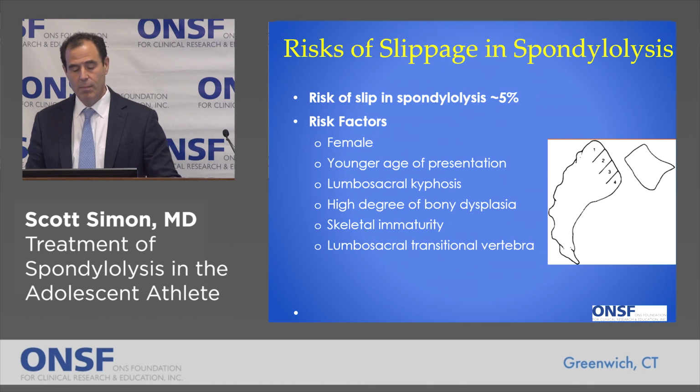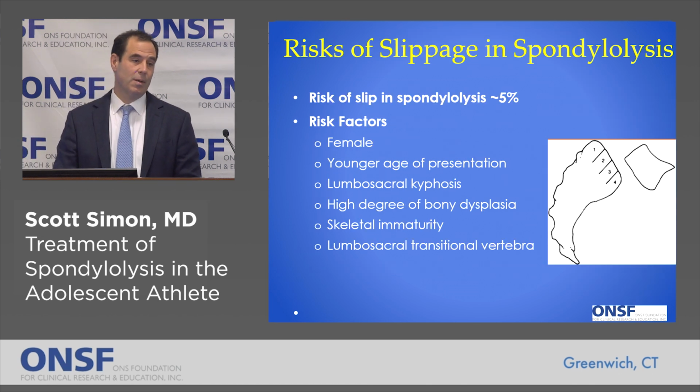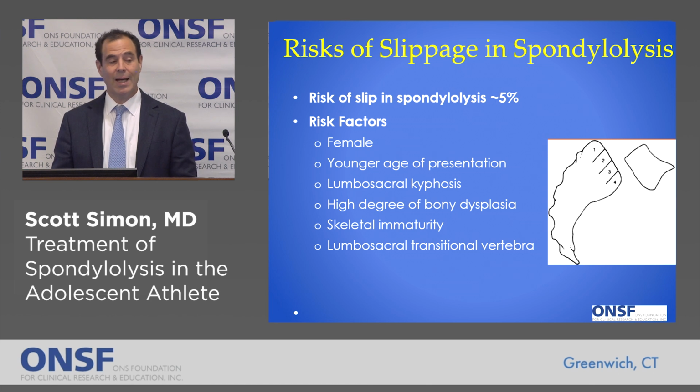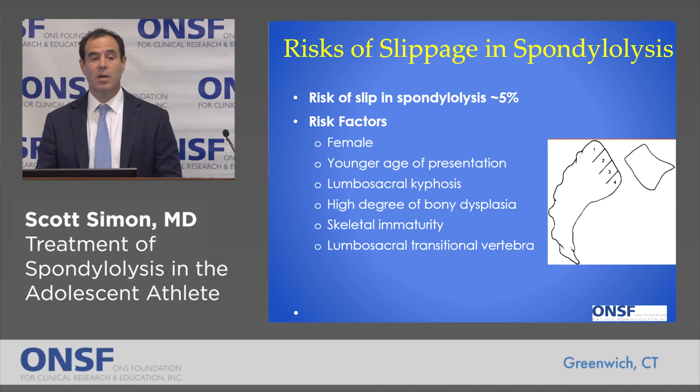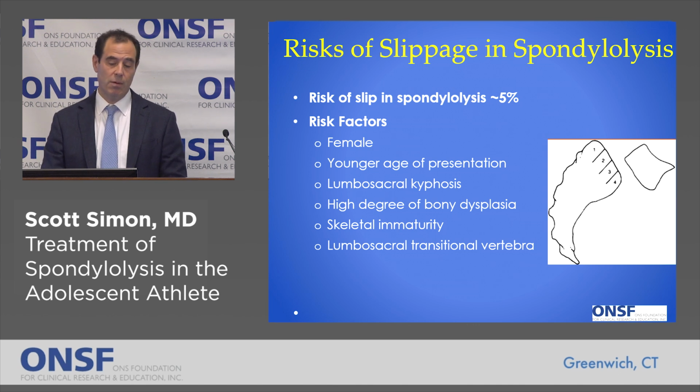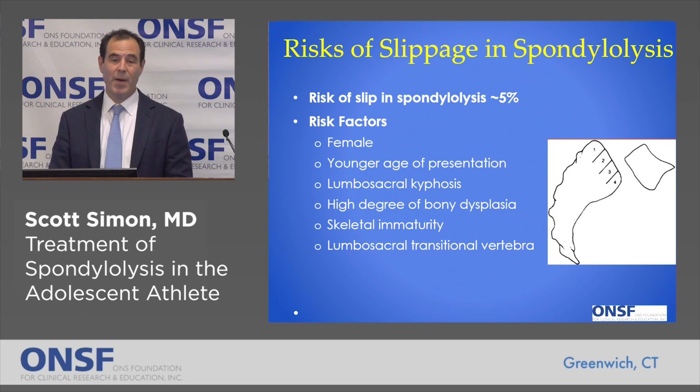What are the risks of slippage? Well, the majority of these patients with spondylolysis or fractures of the pars don't slip, but the risk of slippage can be related to gender. Females seem to slip more than males, as do those with early age of diagnosis, and lumbosacral kyphosis, or slip angle, which basically is the hill being really steep that the spine is sitting on. That will predispose it to further slip.